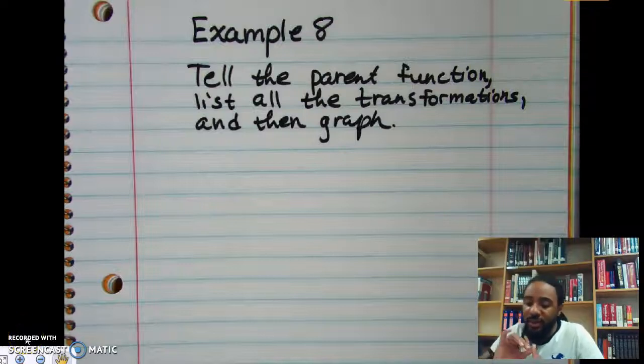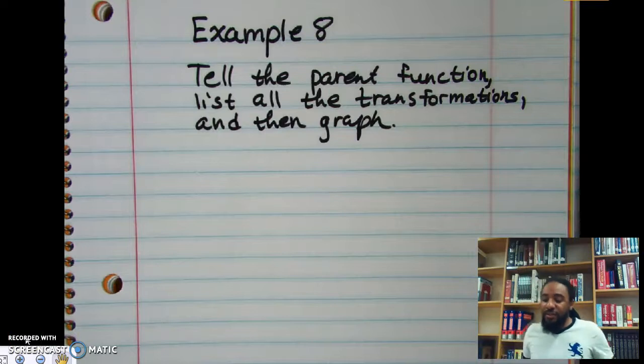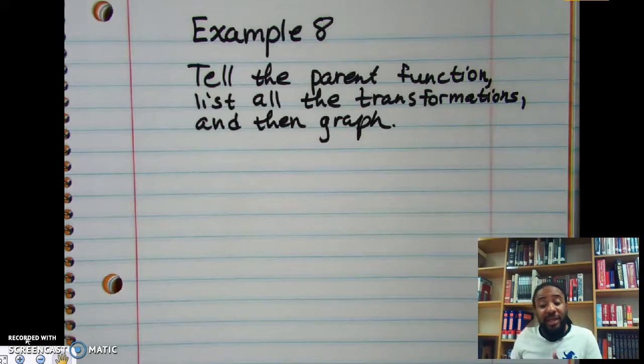All right, and here's the last example for this section. Here, we're going to do everything all together. We've talked about C, that goes up or down. We talked about B, goes left to right, opposite of what you think. We know A shrinks or expands the function. If it's greater than 1, it's going to make it shrink. If it's between 0 and 1, it's going to expand. And we talk about the negative in front, if that makes it flip or if it stays the same. So now we're going to put all that together and graph out these last two functions.